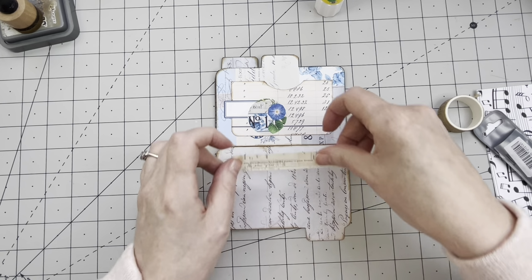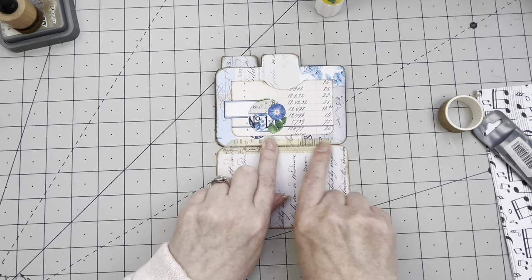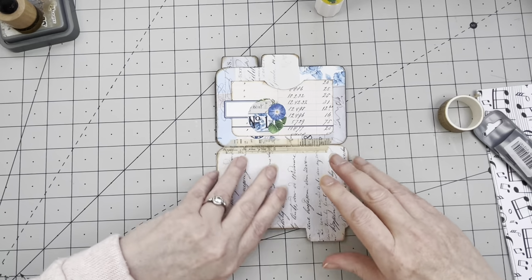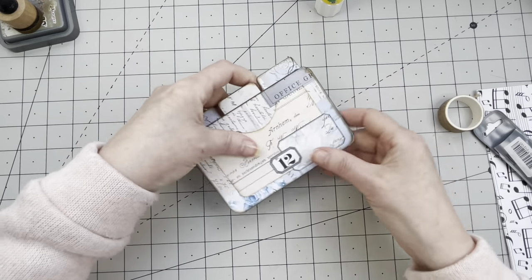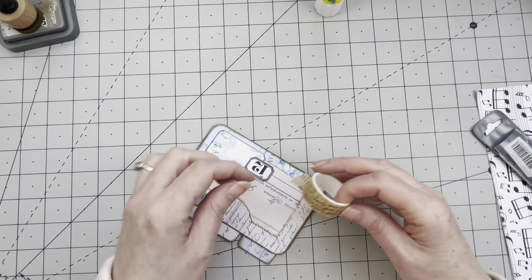Make sure they're straight or sort of straight. Doesn't need to be perfect, lovies. No, it's called a junk journal. There you go. But now, to reinforce it, I'm going to put tape all over this.